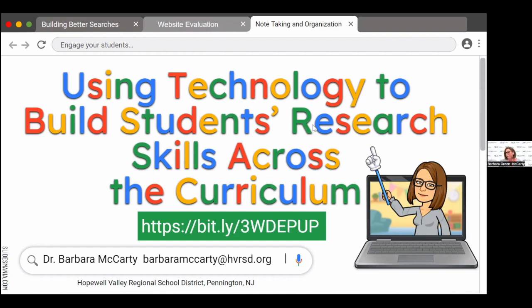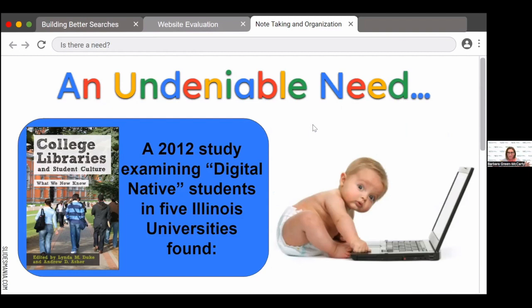If you have taught students at all, you will know that getting students to understand research skills and how their research works is an incredible need. Even though they are now digital natives, there used to be this stream of thought that once our digital natives came to be college age, they would be experts at researching and using the internet, and we wouldn't have to teach everything that we do.